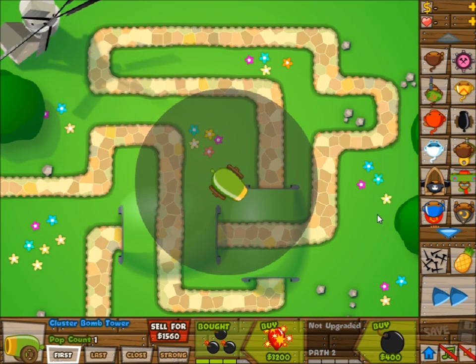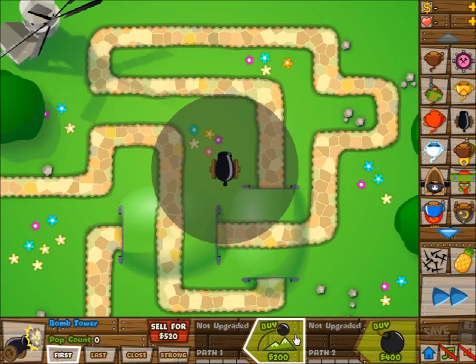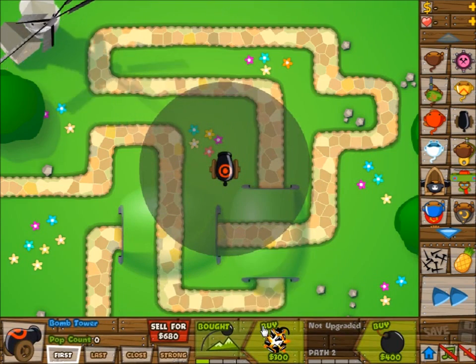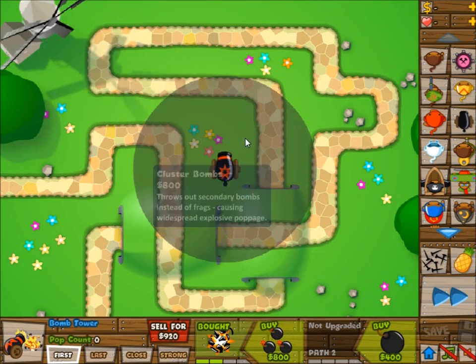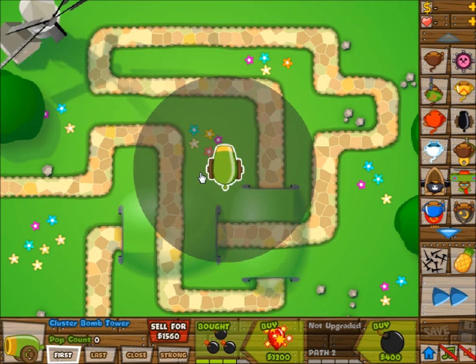One thing I think I forgot to mention about the frag bombs is that it actually increased the range. So let me show you guys that really fast before I forget, just so people don't get mad at me. Watch the range when I get frag bombs. Okay, it increased just a tiny bit, but it did increase. And let's get back to cluster bombs.